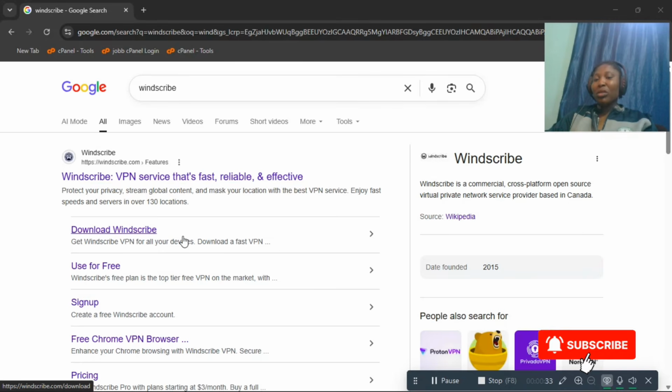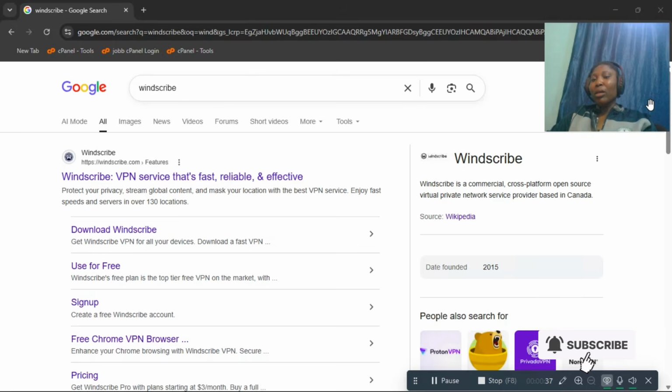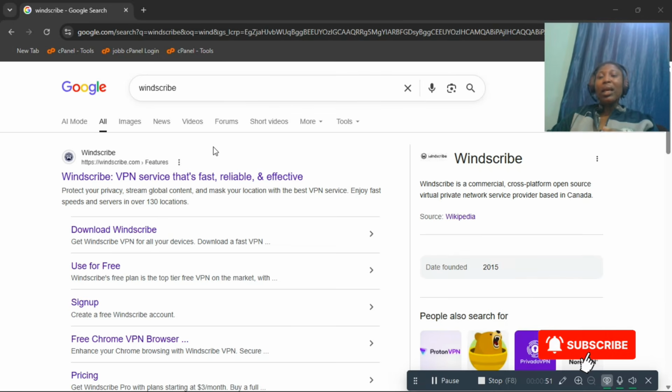So once you download the Windscribe, you turn it on, choose the country that you want. Once you've chosen the country that you want, then you can use it to access Google Play Book Partner Center or Google Play Book. Okay, so whatever you want to do, if you want to search for the name you want to use to open your account, or you want to search for the particular book you want to create to be sure that the title of the book has not existed before, then you can do it. Don't forget, don't search for Google or don't search for Windscribe extension. You have to search for Windscribe, and it's going to bring you straight to their platform.